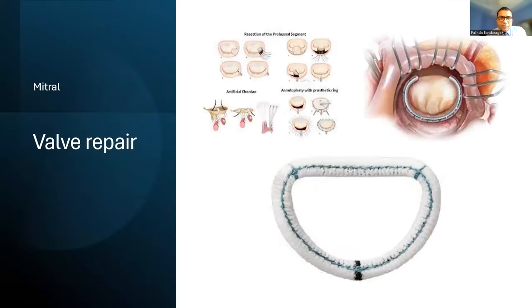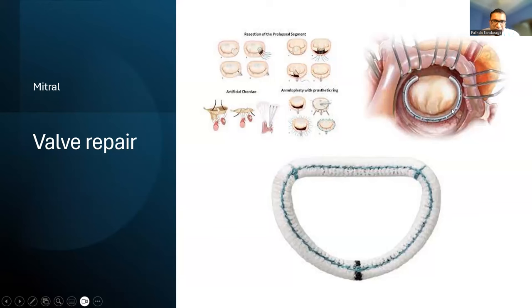A little bit about valve repair. It is commonly done for mitral valves, and aortic is a bit complex, but again there are options like Ozaki and other valve repair techniques. Especially mitral regurgitation has a good tendency to be successful in our repairs. There's an armamentarium of techniques that we practice, different techniques depending on the pathology. But universally at the end, we will insert an annuloplasty ring in these patients, and that will keep the annulus in shape and the correct size.